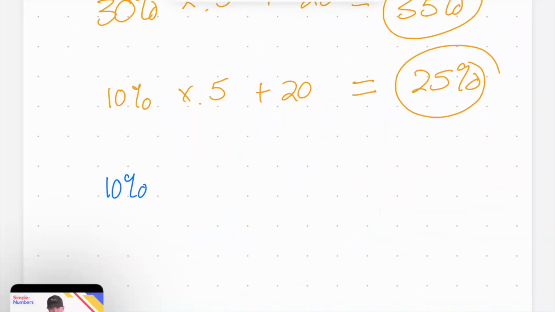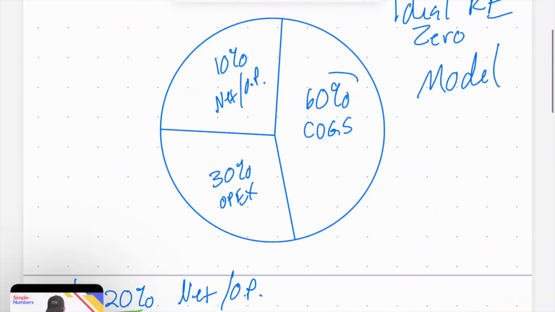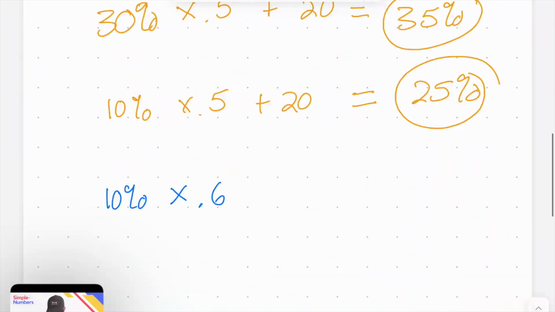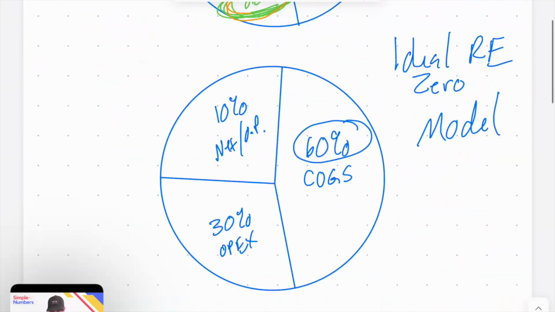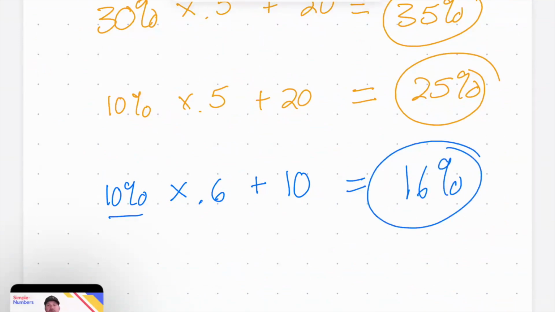Let's go back down. Let's just say the real estate team leader was doing 10% of the total production. We're going to multiply that by the goal COGS. Well, what is it in this scenario? 60. So we're going to do 0.6 plus the goal profit, 10%. So plus 10. That will tell us what our current profit goal should be with an owner doing 10% of the total revenue. Okay. So we're going to take 10 times 0.6 plus 10. We should be at a 16% net profit and owner pay now, so that if we ever stepped out of production or we had a business that wanted to run without us and hit a 10% net profit, we would now be healthy.